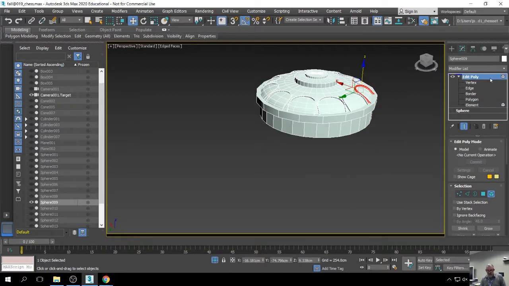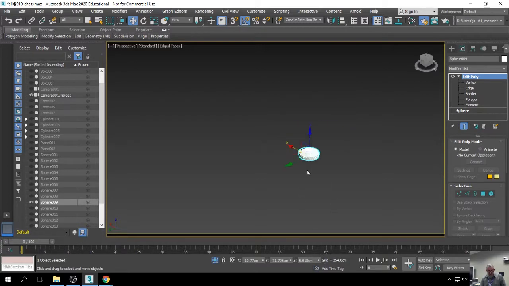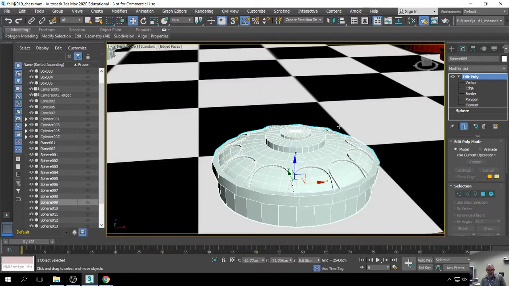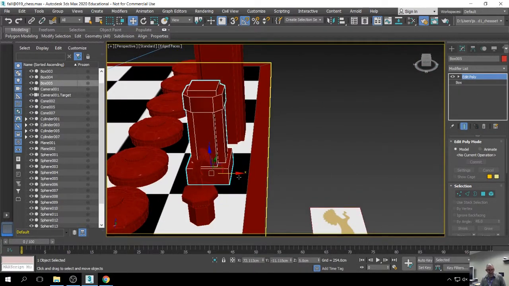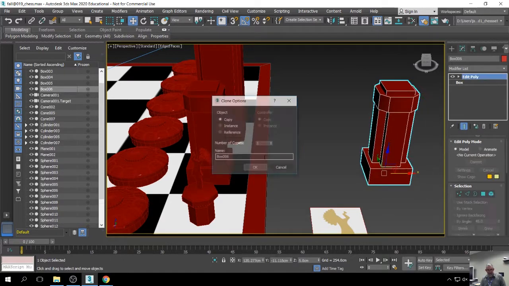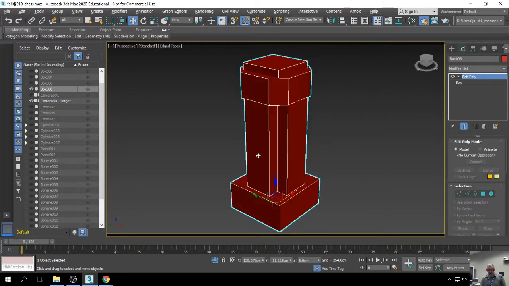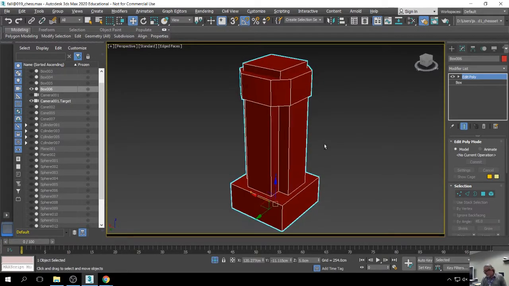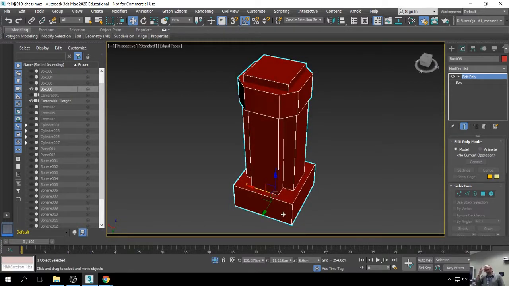Go ahead and get out of editable poly there. We're going to look at the Garvey Center in particular, because that one was pretty fun to build. So everybody recognize this building from downtown? It usually has some lights on it here. They're usually blue of some sort. It's a pretty iconic building as far as it's part of the Wichita skyline.